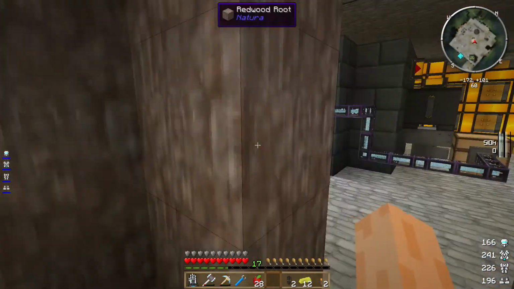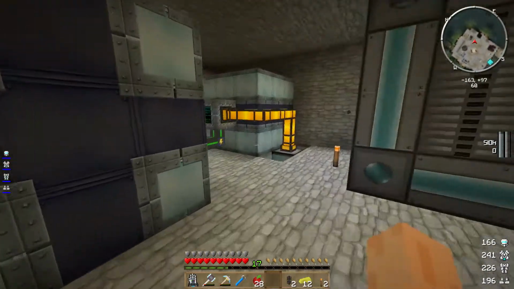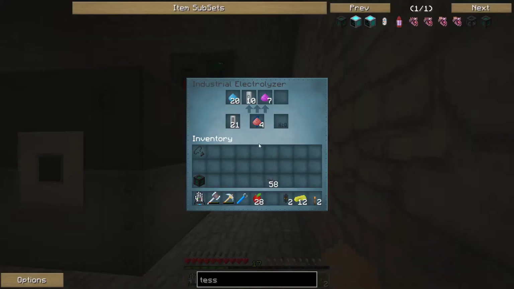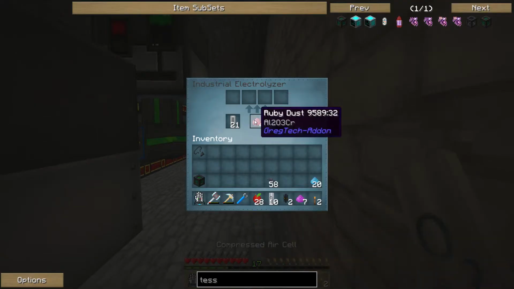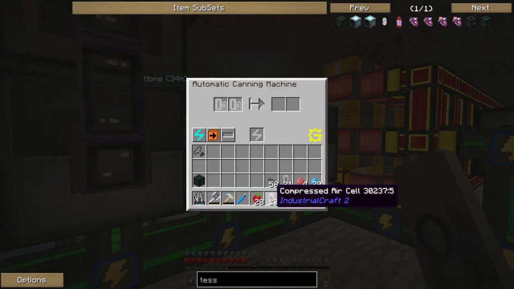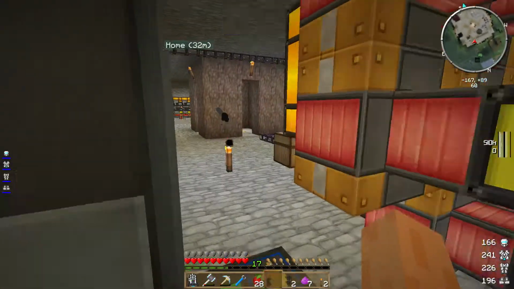If we zip upstairs, as you can see I've got all 12 of the Canthal ingots that I needed, so let me just zip along to my wire mill and turn them into some Canthal coils. The automatic wire mill is fairly quick. For some reason I've got chrome and ruby dust in there, fair enough. Where's my automatic canning machine? I want to get rid of this compressed air cell. So that'll turn back into just ordinary empty cells, which is always nice. And we can put them back in the system as well.